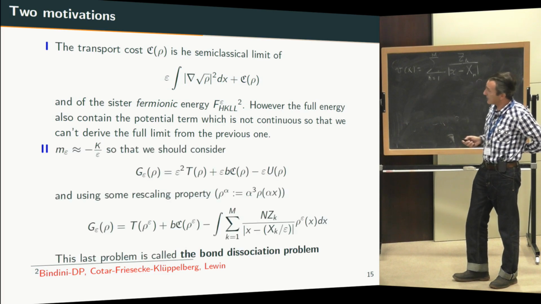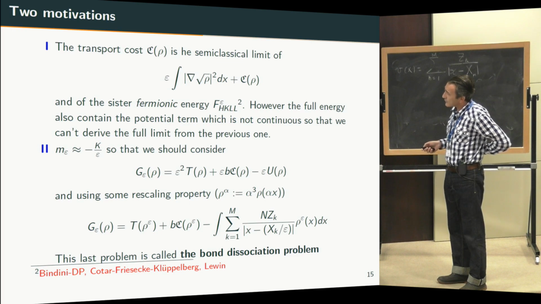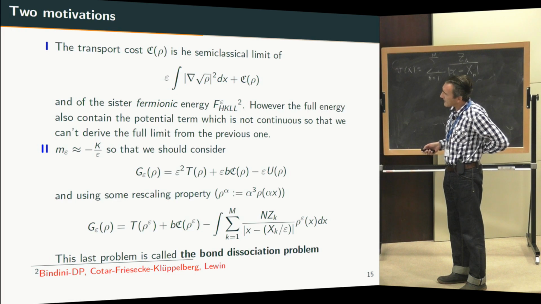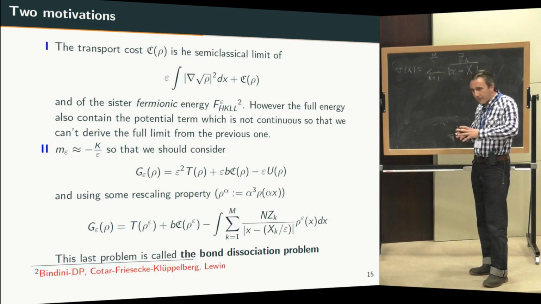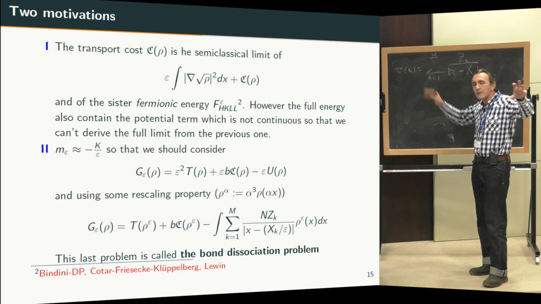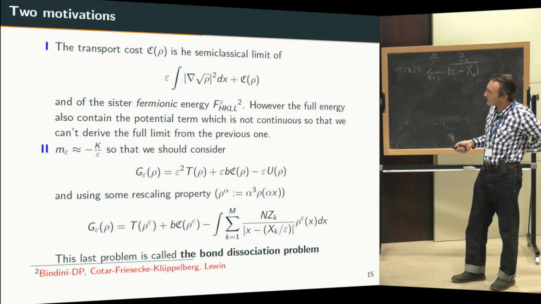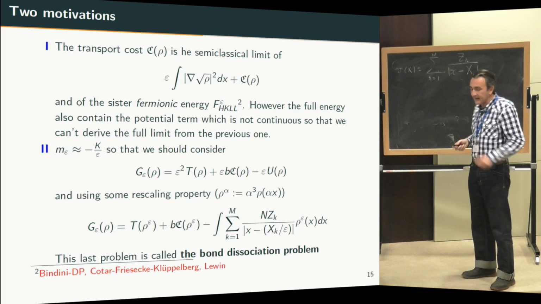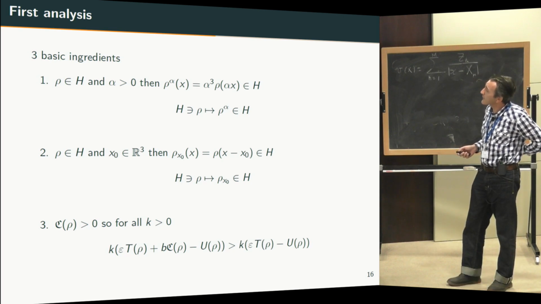The second motivation is that since the minimum m epsilon goes to minus infinity like 1 over epsilon, we should rescale again, and this is equivalent, I will show you why, to this new functional. You see there is no epsilon anymore here, but there is an epsilon here under the nuclei. So in some sense we are taking the energy of a particle or an aggregate of particles, and we are sending the nuclei away from each other, and we wonder whether we will get something which is not interacting. We will get some atoms which do not interact with each other, okay? And this is known in quantum chemistry as the bond dissociation problem, because they expect that a molecule will break in several non-interacting parts.